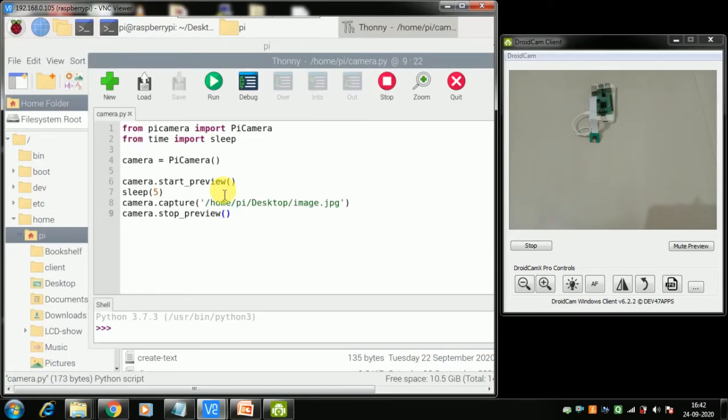Also you can schedule a timer, like at what time you want to take a picture. You can also repeatedly take pictures at regular intervals. Those kinds of things can be done using Pi camera. So this is a Pi camera thing. If you run this code, it will take a photo on the desktop. What I want to see, there is no file called image, right?